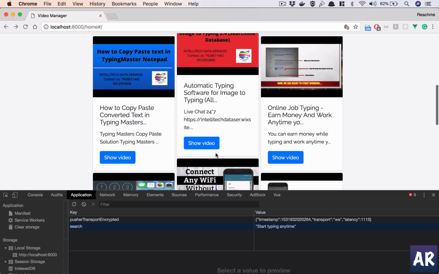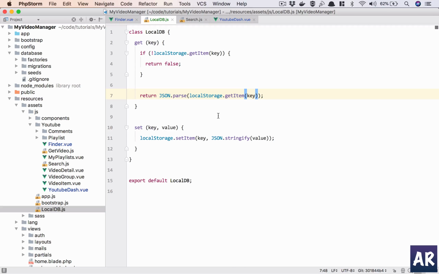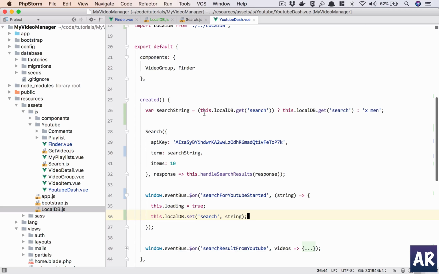It's a very simple thing. Although I have created a wrapper, which is my local DB, but as I told you, it's purely a personal preference. If you want, you can do the localStorage get, localStorage set, like in here.